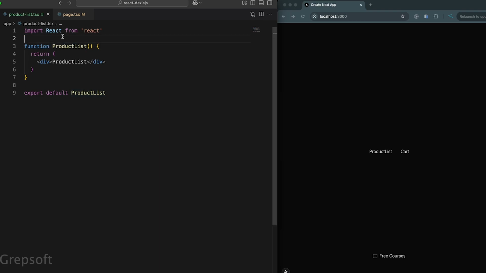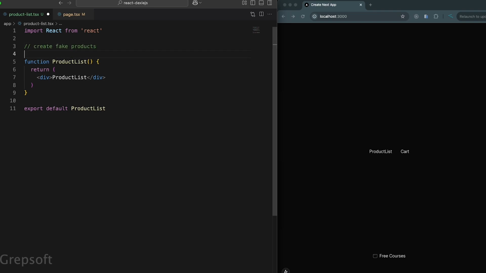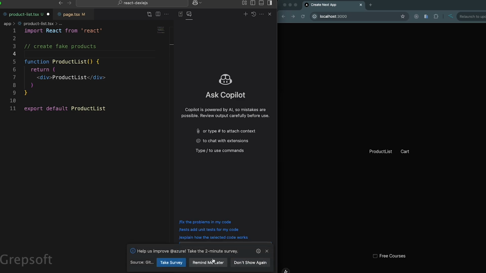So I guess what I can do is, for this one, let's do create fake products. And for this one, let's just use AI. I don't want to type this. So let's see how we can do that. If I come over here to my Copilot, we can open this.